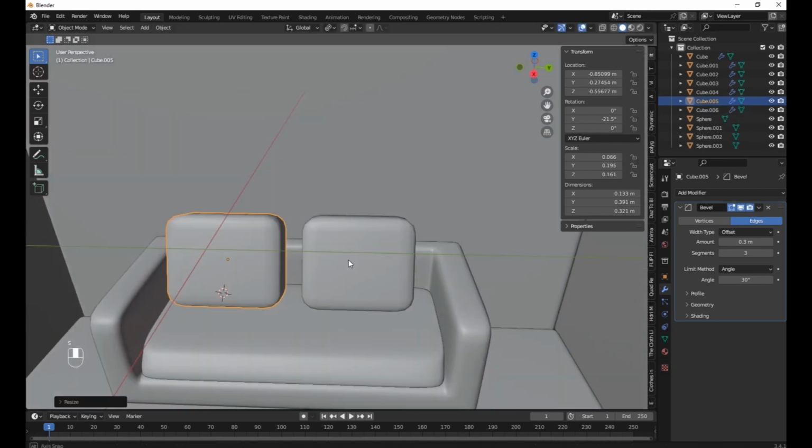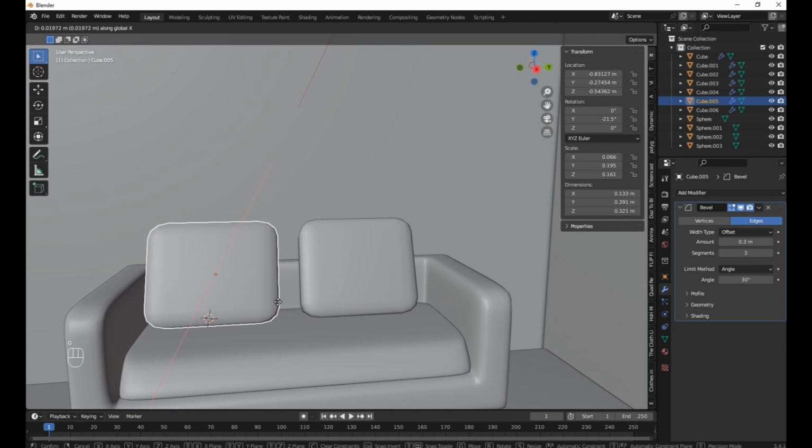So yeah, I duplicate it, and then select all of them and align it on and off.